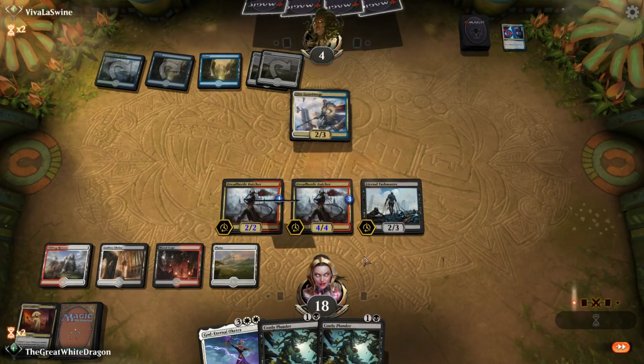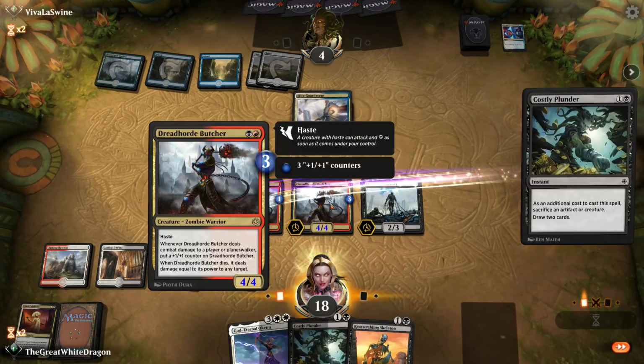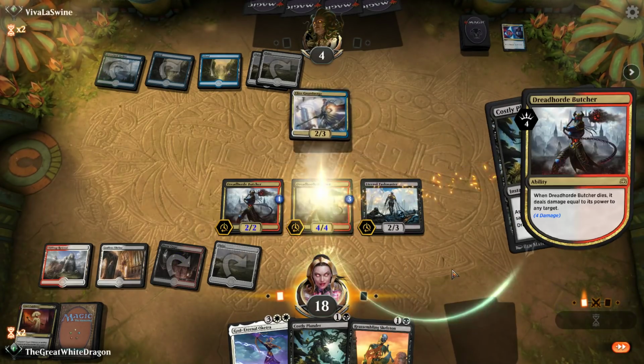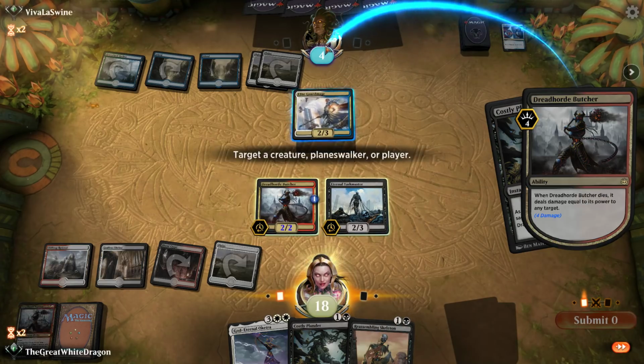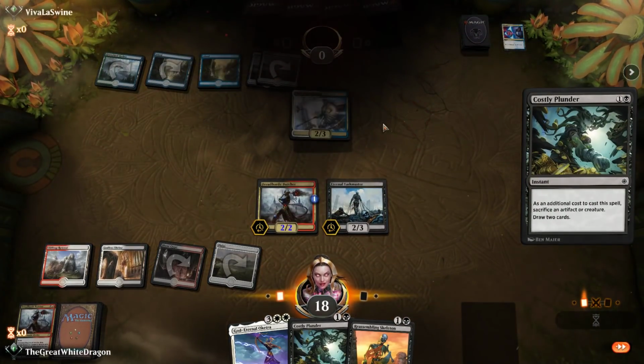That's pretty insane, enemy-kun. That's honestly pretty insane, enemy-kun. But on the other hand, we can do this. Yep, and 4 damage to the face. Well, that guy had a slow deck.